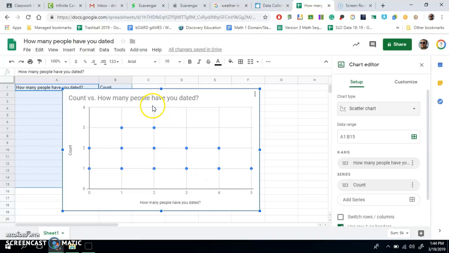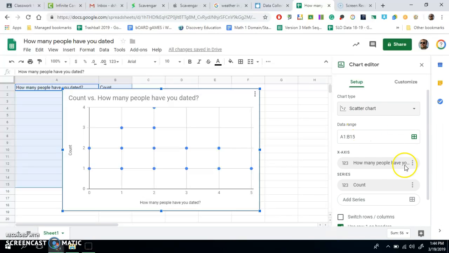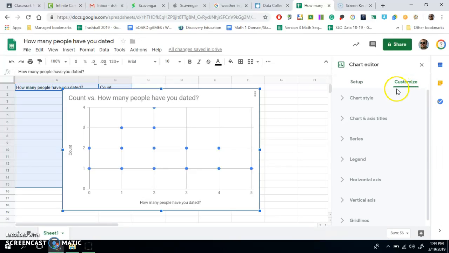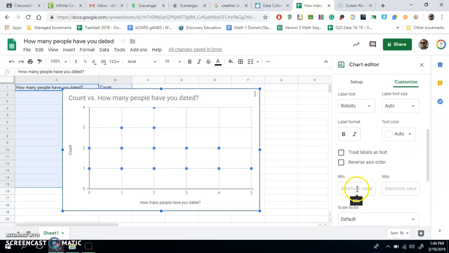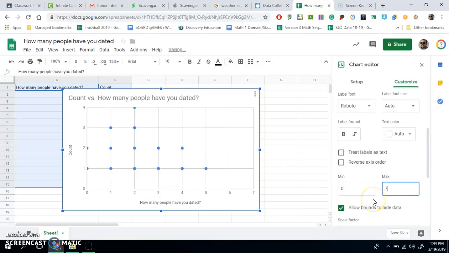Can't really see what's going on. I see a value way up here at the top. Might want to zoom out and play around with a few things. You can see obviously the setup here, but if you go over to customize, I would come down over here and I would say horizontal axis, right down here. I would open that up and display what my minimum value is. I want my horizontal to go from 0, but let's go further than 5. Let's give it a little bit of leeway. Let's go maybe 0 to 7, okay? And that'll give me a little more room on the edge.